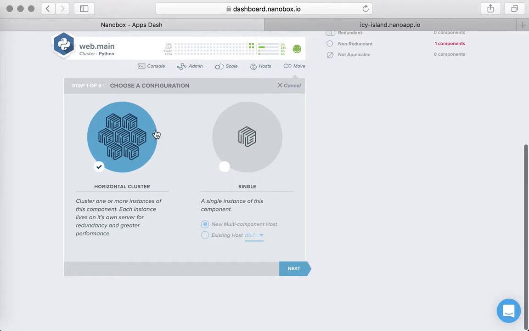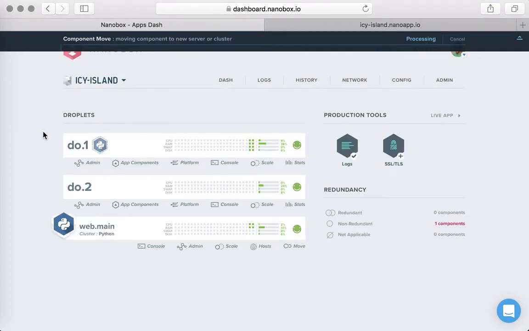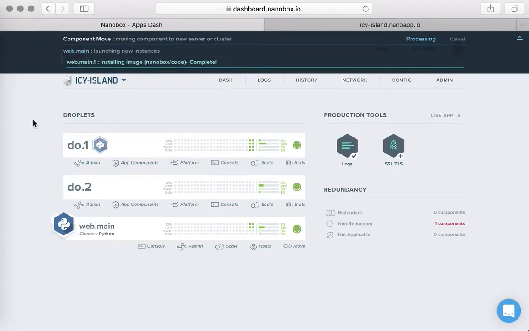So I can take this horizontal cluster and say, you know what, never mind. I want to put it back on the host that it was on. And in this case, it's quite a bit quicker because we're not having to order and configure any new servers. We're just popping up a new container on the existing server, and then lastly we'll cancel those servers.